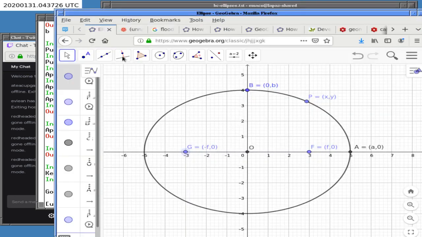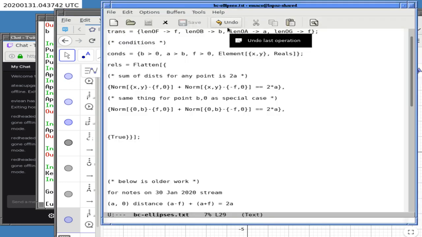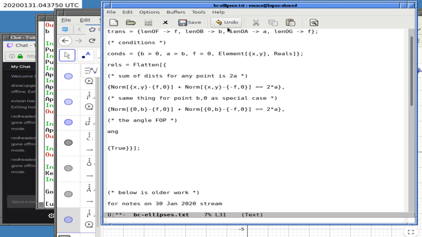All right, so the next thing we want to do is maybe get this angle here, what we're going to call ang FOP, which will, by the way, be the same as ang AOP. And here's where we're going to start saying things like... Wait. Why do I have this in its own set of brackets? That's just a condition. So the flatten was sort of to make up for that mistake. So that's true.